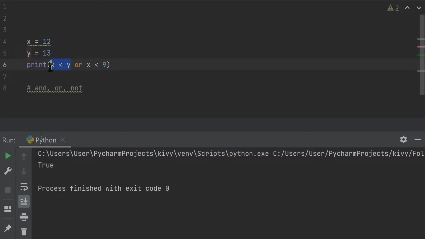Because this condition evaluated true and this one evaluated false, and we have the OR operator, we got true in our console. But if I say something like not, it will actually negate your expression. So if x is less than y, yes, we'll get true. But because you put the not operator, you'll get false. So remember, when the expression is true and you have not, it will become false. And vice versa, if the expression is false, it will become true while using the not operator.